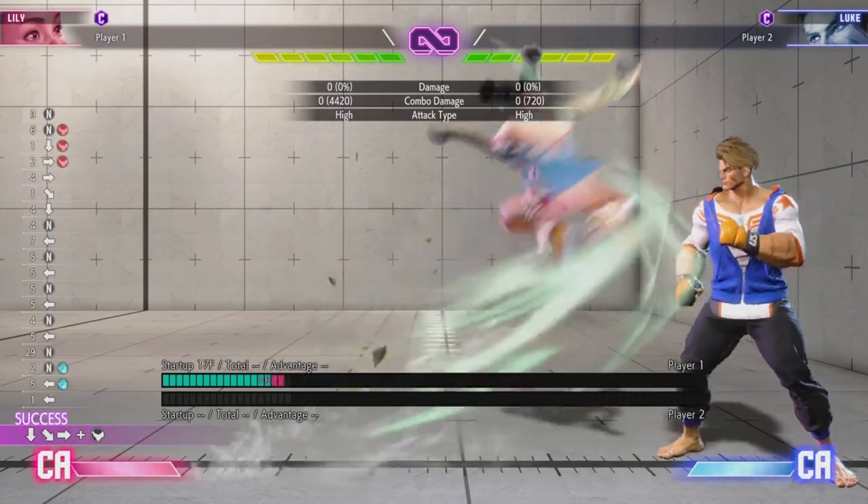Lily is pretty bare bones — very easy to pick up, one of the easiest characters in the game. But at the same time she doesn't have much compared to other characters. Characters like Juri, JP, and DJ have way more tools than Lily. Honestly this condor spire mix is her only win condition — without it you'll lose a lot of matches. It's up to you if you want to play a fun character. I do see her getting buffed in the future since she lacks the tools other characters have. In my opinion, she's on the lower ranking side compared to the full roster.